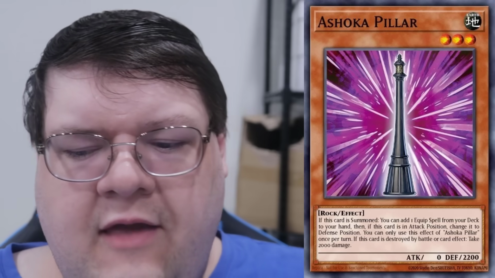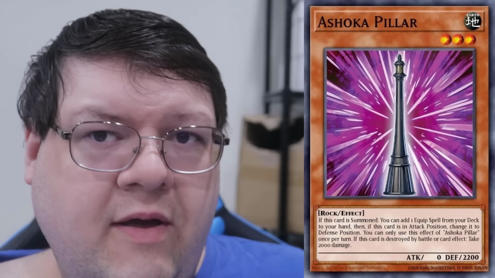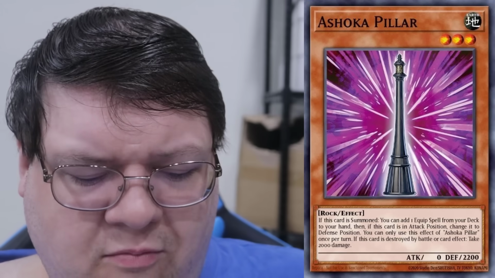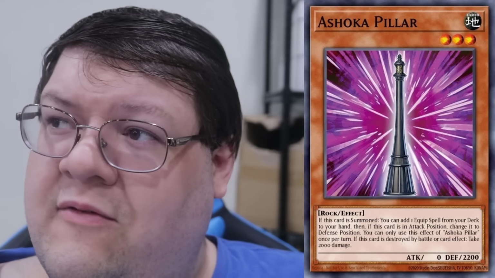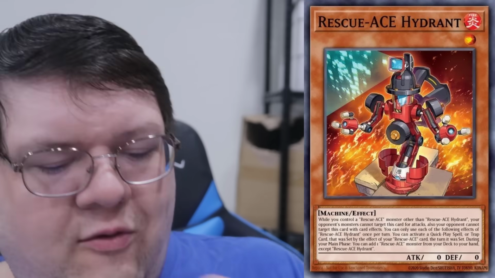these things. And I think, honestly, that's a major thing to consider out here is Ashoka Pillar just opens up so many doors for equips. And it's also rock-based, behind its archetype, which, well, being a rock, yeah, it's very interesting. If only Rescue Ace, if only Adamancipator still existed, then we could actually hit this thing and then full combo our opponent even harder.